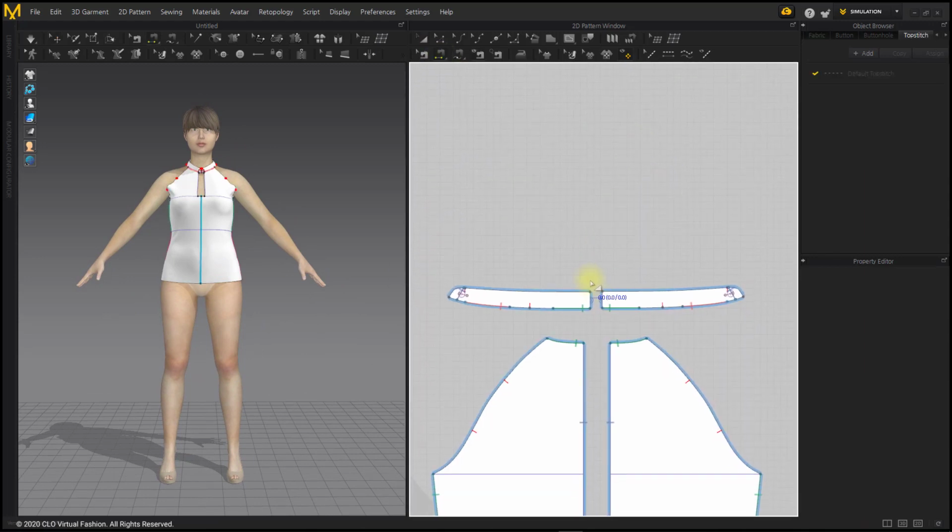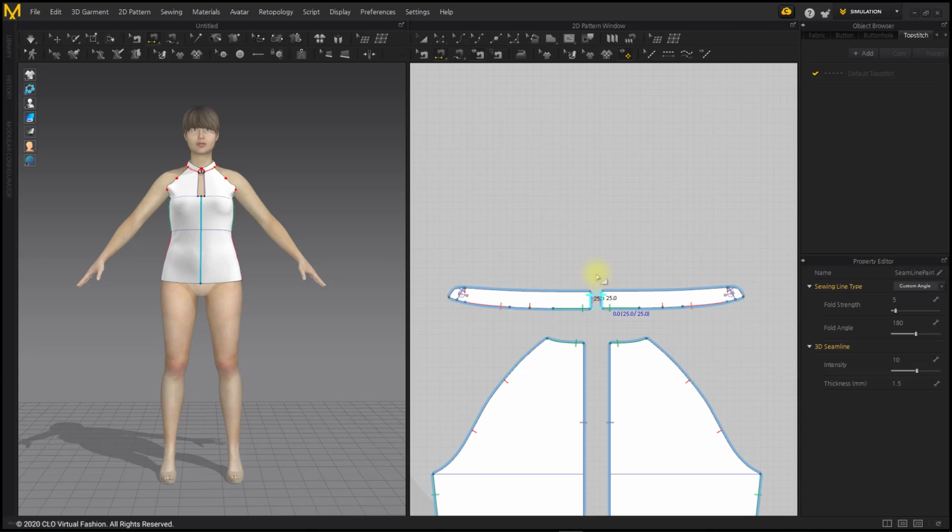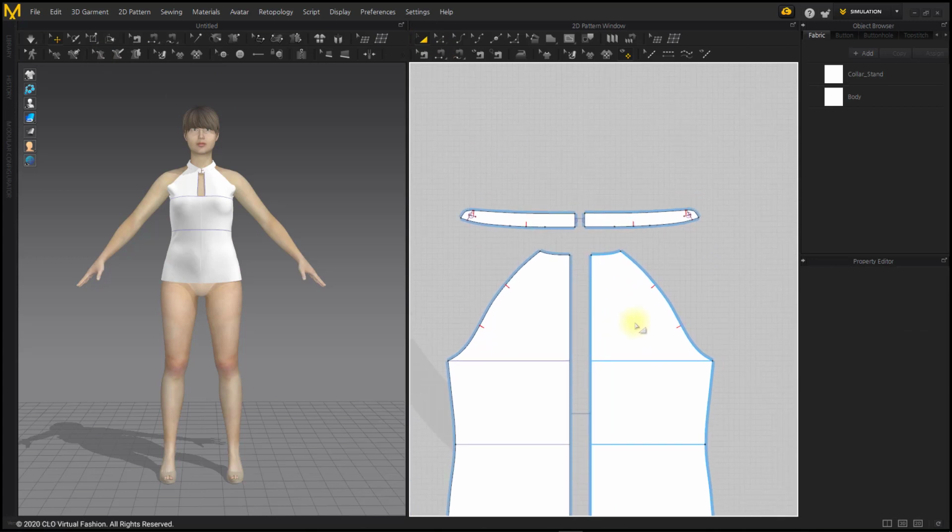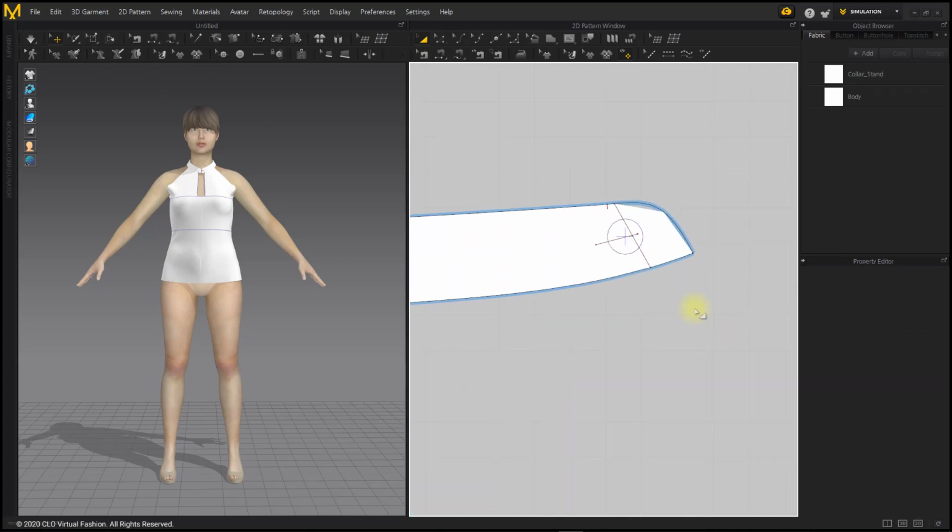Use the segment sewing tool to sew the rear center of the collar pattern. Use the Transform Pattern tool to delete unwanted internal lines of the collar pattern.